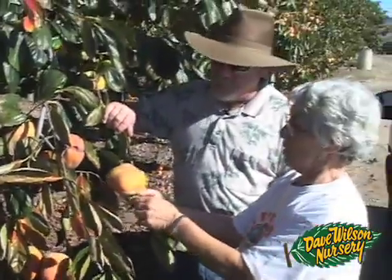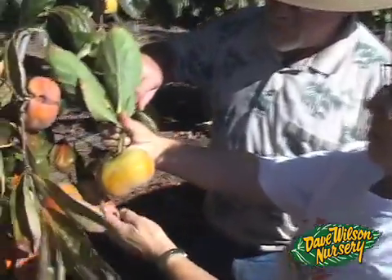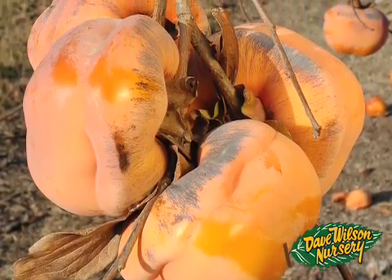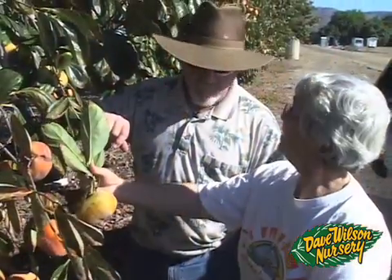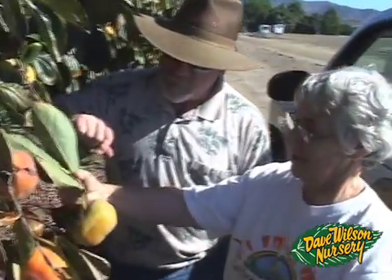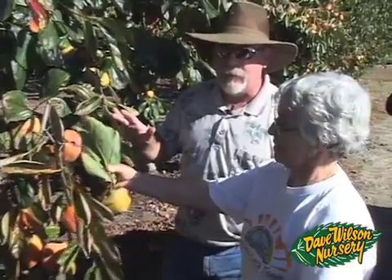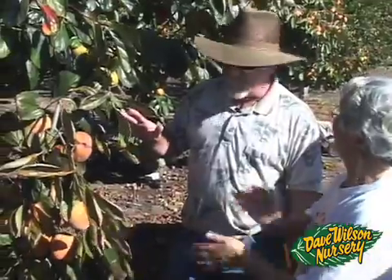This is the true old Japanese type of Tamo Pan. I remember this variety from my childhood — my grandmother had a tree and she used to put it in the freezer and serve it to us in a bowl with a spoon. It would just get all gooey and mushy and absolutely delicious. It's an astringent variety and you certainly don't want to eat it off the tree; it's not a crunchy type like a Jiro. You want this one when it's real mushy, but it has absolutely delicious flavor.